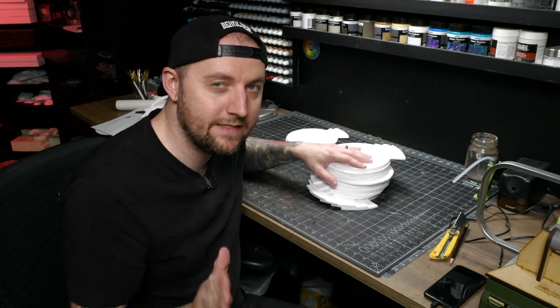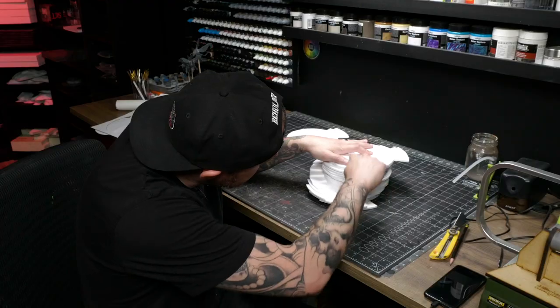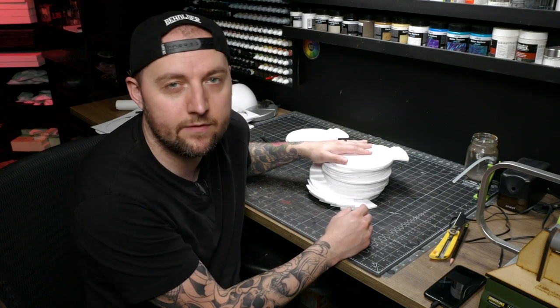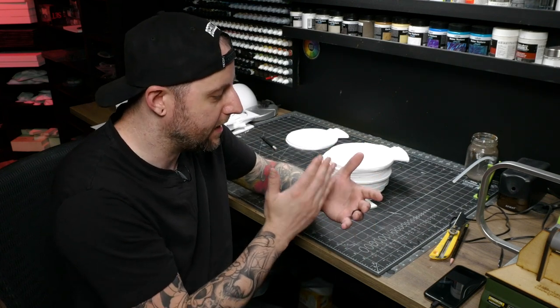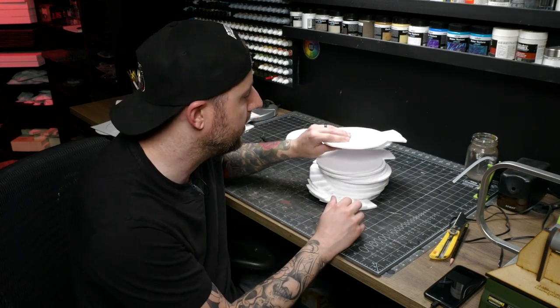The reason I wanted easy peel paper and why I'm going to peel the paper off all the layers is because of the sides. I want this to end up looking like stonework, using basically the same idea from one of my very first videos — the pillar one — where I came up with cutting little notches into the sides of foam core to make a really quick stonework pattern. Having paper edges just does not work for that.